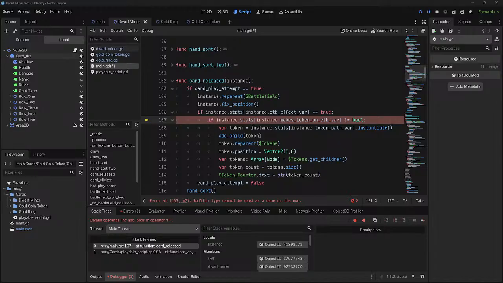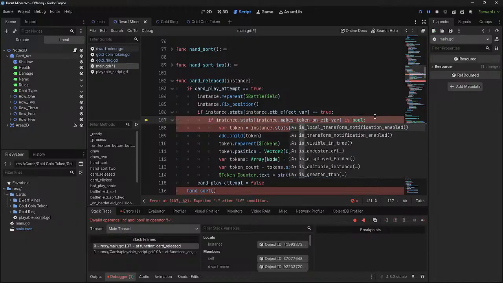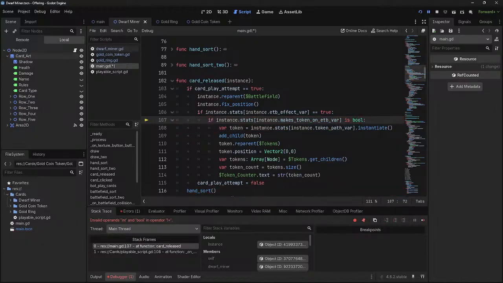Can I check if a variable is a bool or not? GDScript. Wait, can I do isn't? Okay, is works.